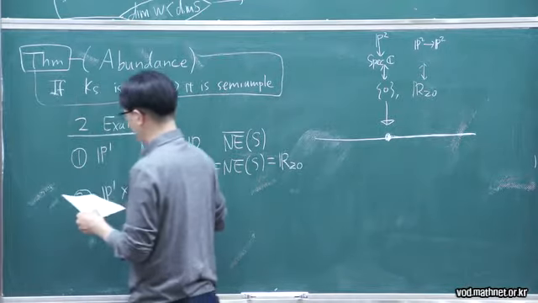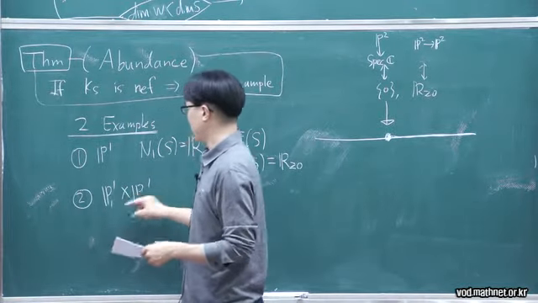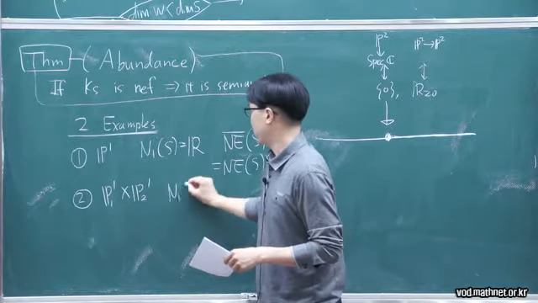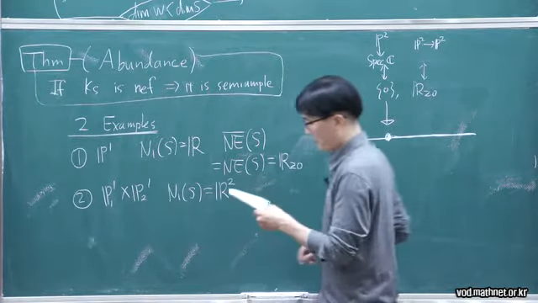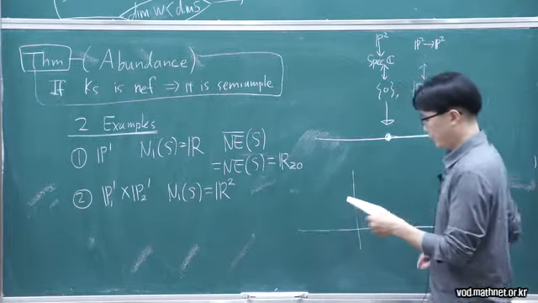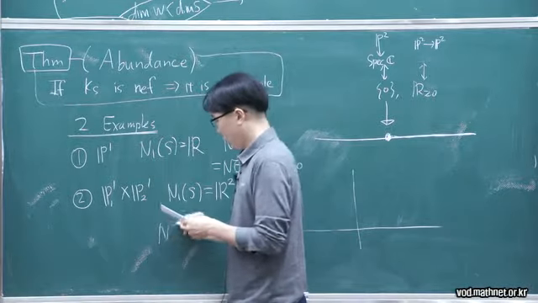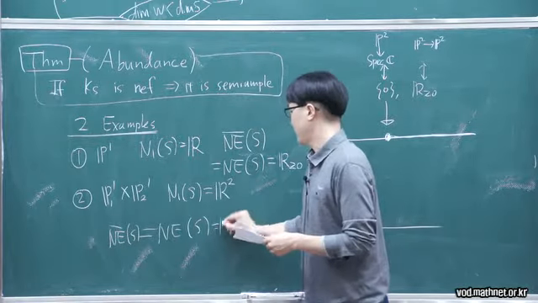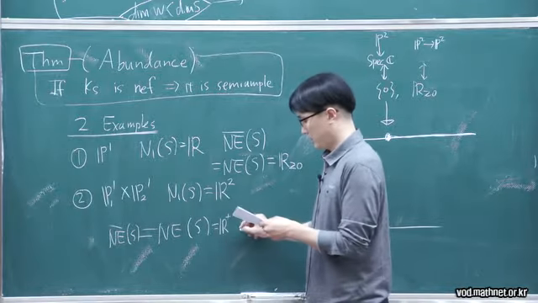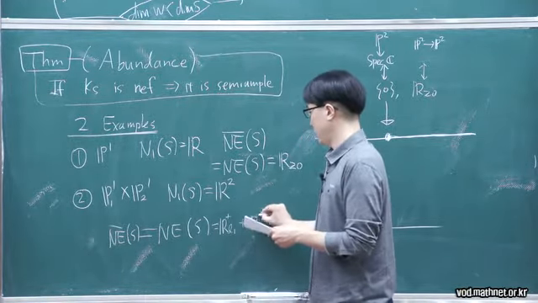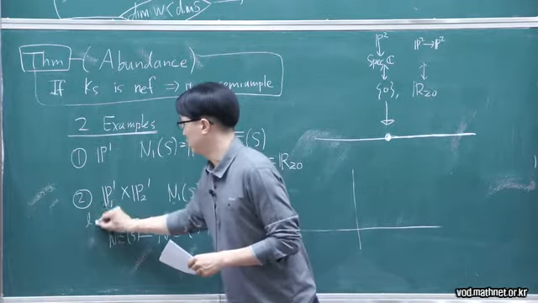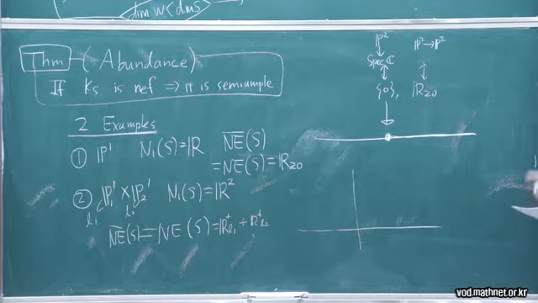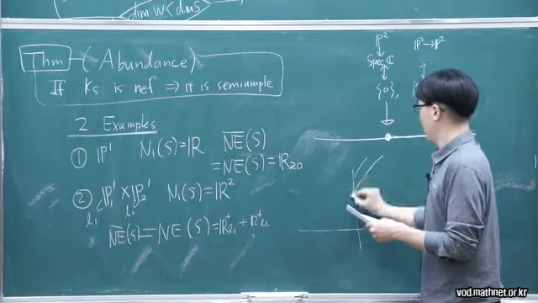And the next example is P1 cross P1. For convenience, I will denote it by the first component of P1 and the second component of P1. Okay, then since the Picard number is 2, the vector space is the real plane. And actually here the Kleiman-Mori cone is closed, and it is generated by each of the lines L1 and L2. So L1 and L2 are lines in this P1 of this surface. So the cone is this one.